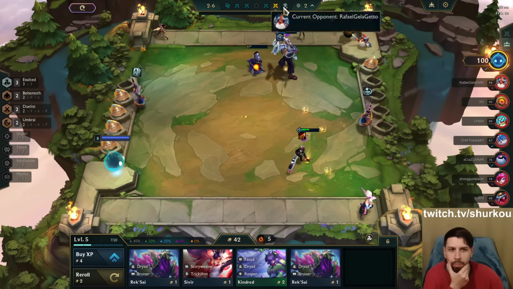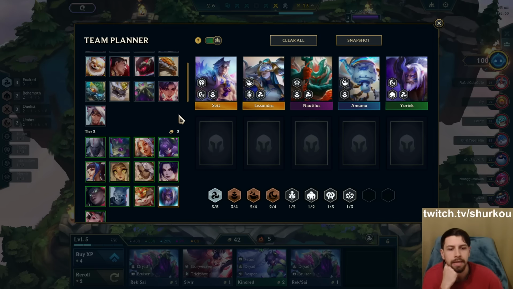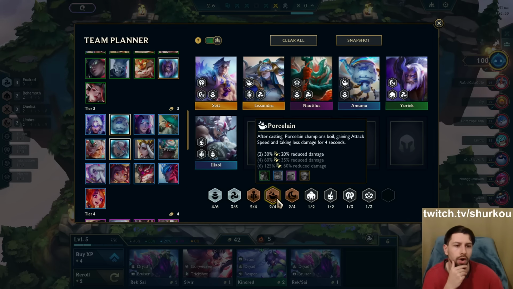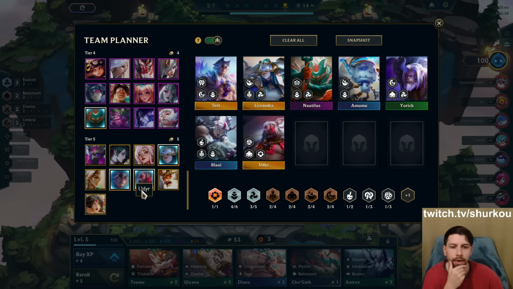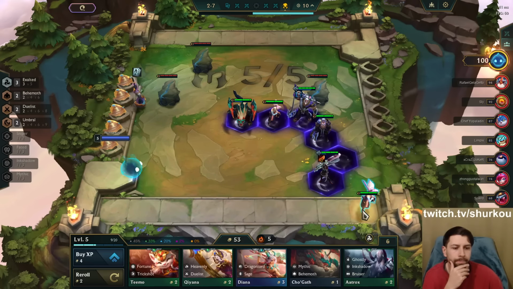We got 5 bonus gold as well from Exalted. 5 XP is basically 5 gold, right? So that is so good. Let us play the beautiful Illaoi as well. We get 4 Warden, 3 Exalted, 2 Arcanist, 2 Porcelain, 2 Umbral so far. And now we play like an Udyr, of course. Why wouldn't we? And we're already good to go, man.